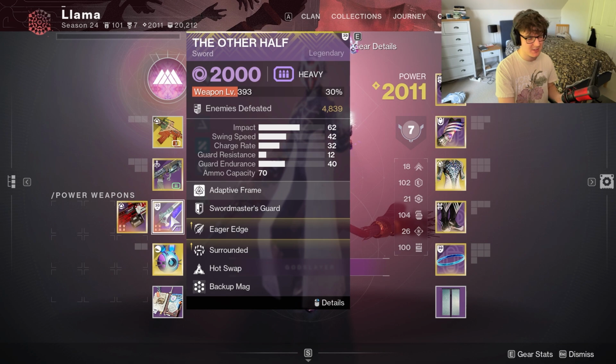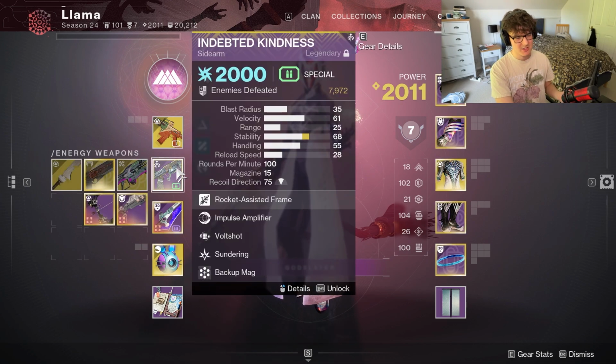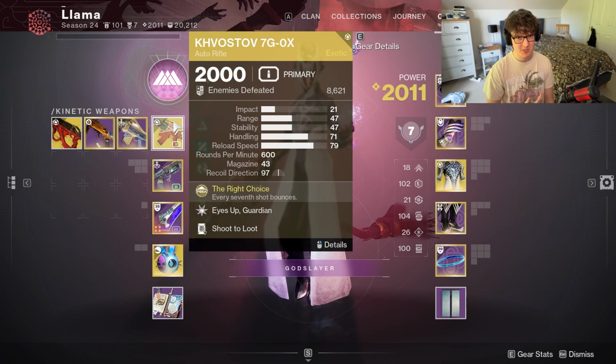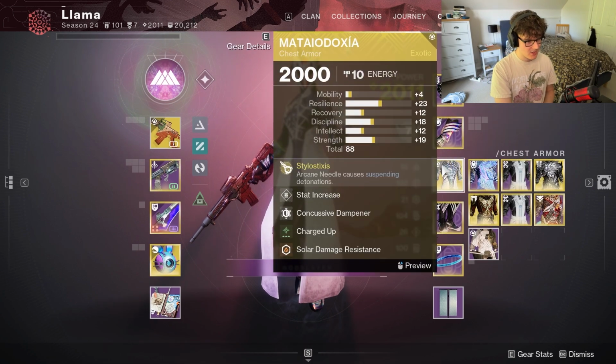Obviously, your heavy matters when it comes to bigger targets. I just have an Eager Edge Sword at the moment, or you can swap to like a Pro Memoria, for example. And then we have Indebted Kindness just for a little bit of extra light energy from the Vault Shot ticks, but you will be getting it back so fast if you exclusively use Khvostov anyway, it doesn't really matter. So just use Khvostov.